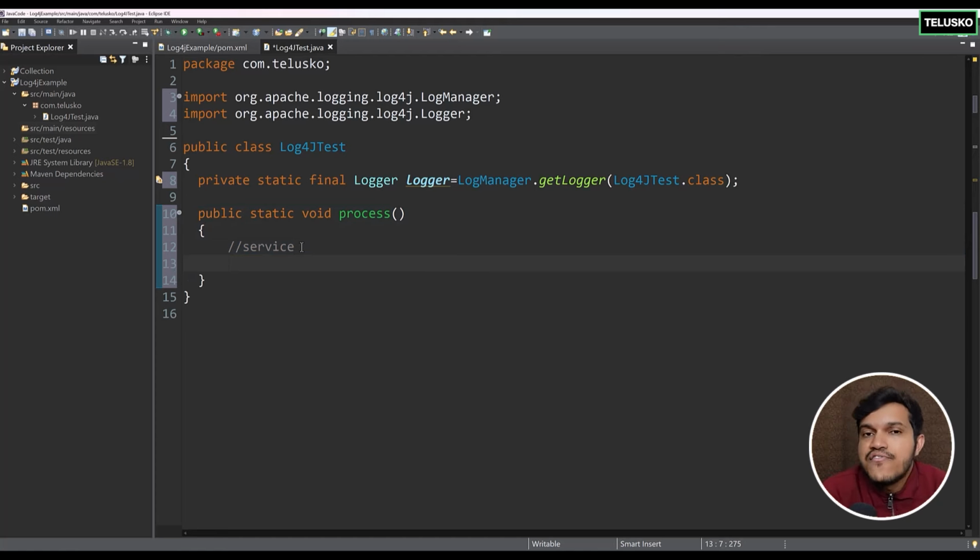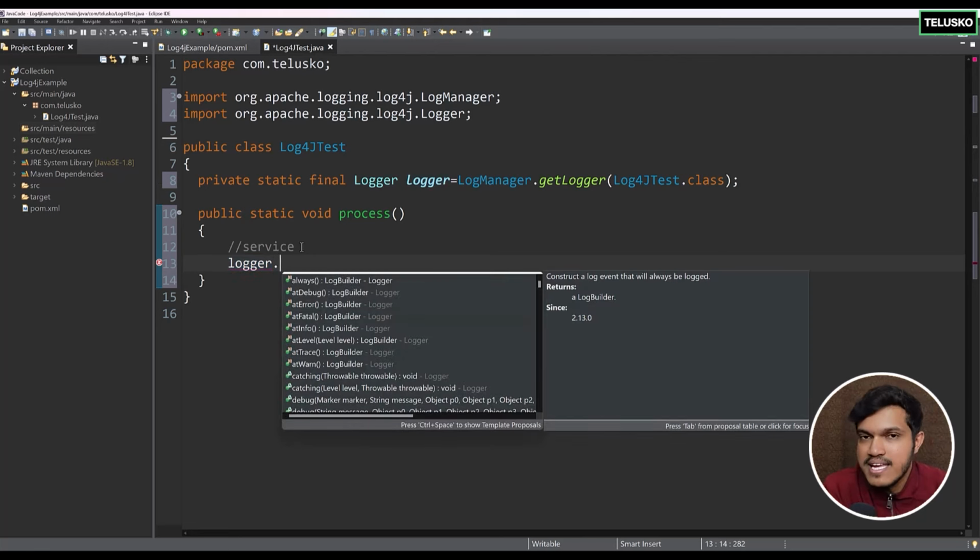Here we have different log levels, right? We have something called trace. We have debug. Then we have info. We have warn. Then we have error and fatal. All these log levels you can specify. And right now I'm going to specify them within the same method, but in real projects, based on the need, where exactly what is happening, there you can specify this. To start with, in the very first project, I would like to specify all of them together.